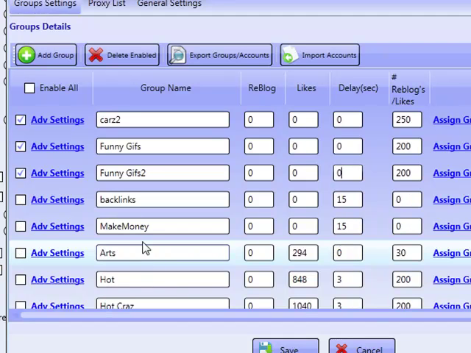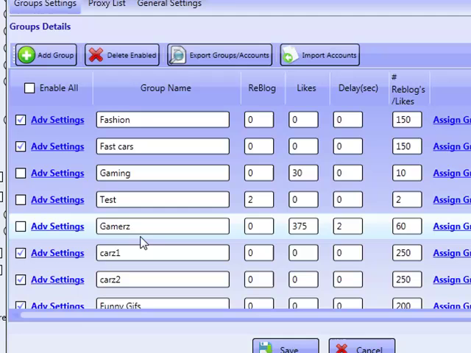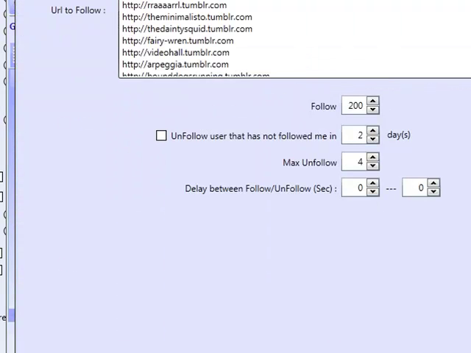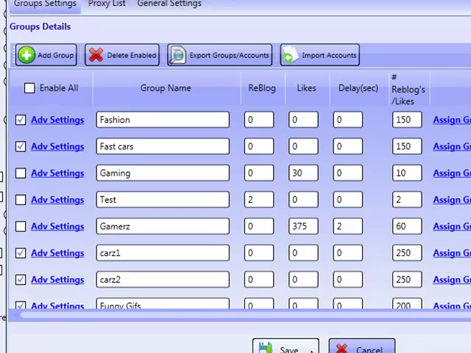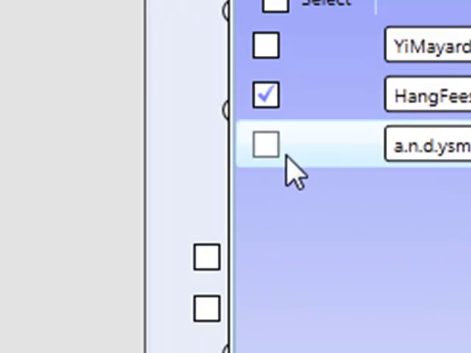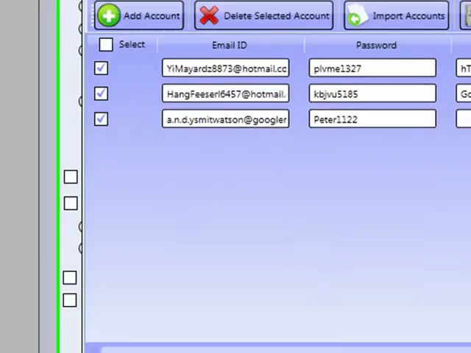All looks fine. Okay, and we'll run with these ones here, guys, and all of them I've actually coded to do 200 likes. Now 200 follows. 200 is the maximum limit on Tumblr. I'm just going to go to edit group here and enable these here as well.